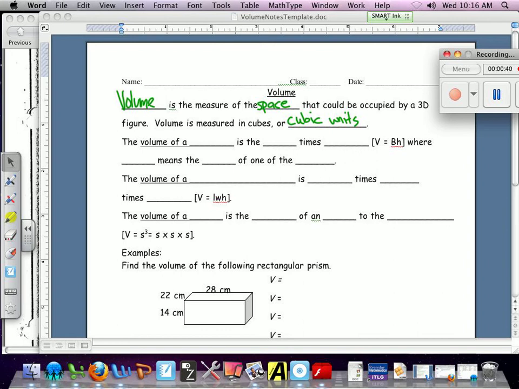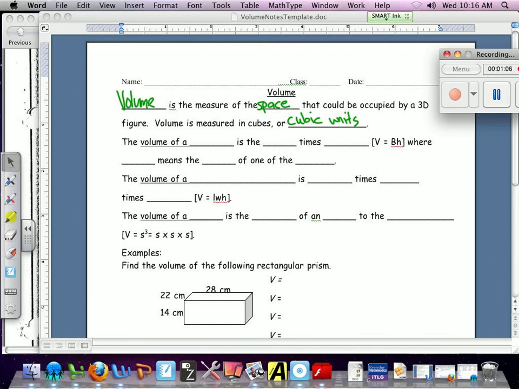Oh, but it wasn't in cubic units probably, it was probably in milliliters. 1 cubic centimeter is equivalent to 1 milliliter. So that's where the connection is there. So it's still the same type of volume, but it comes from 1 cubic centimeter being worth 1 milliliter, and then they convert.